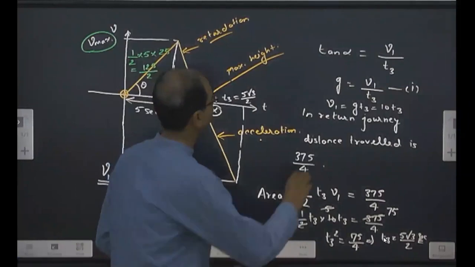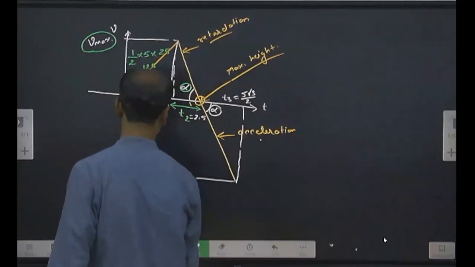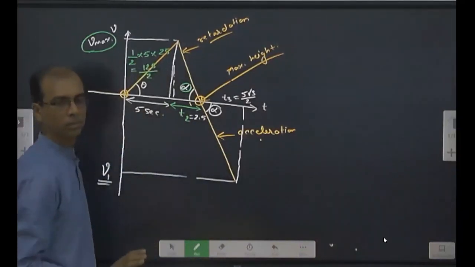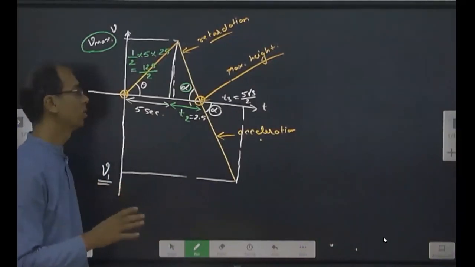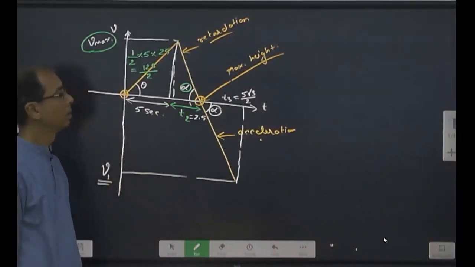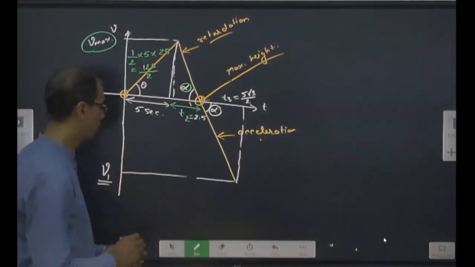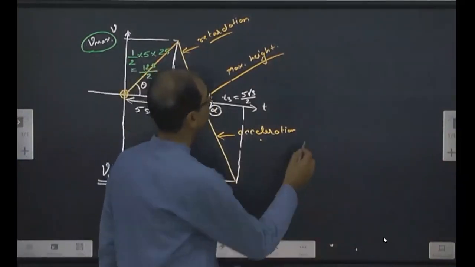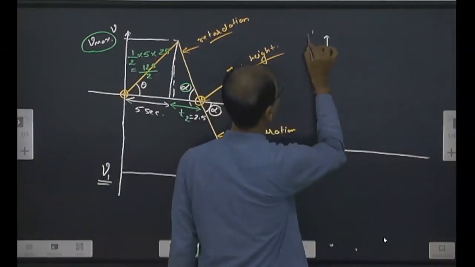Now, one more thing I'll tell you in this. Sometimes they won't ask you to find anything, they will just tell you to make the graph. Rocket is projected, this much acceleration, all this. They'll say you make the VT graph. So this is the VT graph. Then they can ask you to make the ST graph of this. They will not ask you to find anything, just make the graph. How to make the ST graph out of this, that we have to learn.